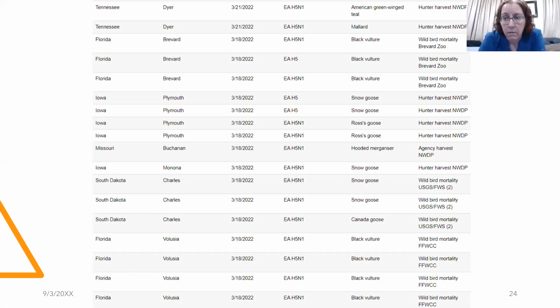In many states, the various fish and game authorities will encourage hunters, especially waterfowl hunters, to bring their catches for testing. It's a voluntary program, and it's basically for surveillance purposes. A lot of hunters are actually rather interested in conservation because without conservation, they would have nothing to hunt. So many of them will happily present the birds that they have caught for testing purposes to make sure that the birds they're hunting are safe to consume, and also to help detect if there's a problem in the population they're going after.